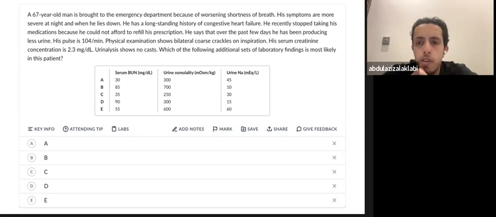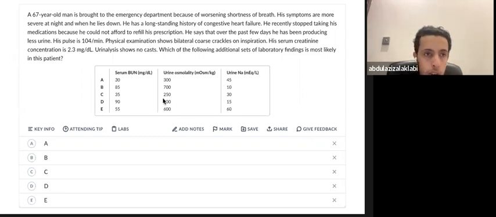Okay, someone answered D. I don't think there's anyone else, so we'll explain the question. So the answer is actually B. So why is this? First of all, let's see the answer D. Who answered D? They said the BUN will be 90, the urine osmoles will be 300, and the urine sodium will be 15. So I can tell that two of these are correct, one of them is incorrect. Now the incorrect one is the urine osmolality.